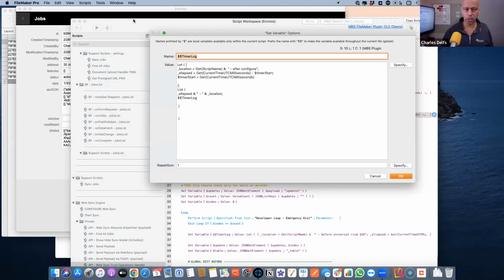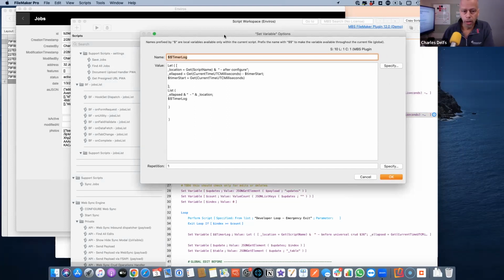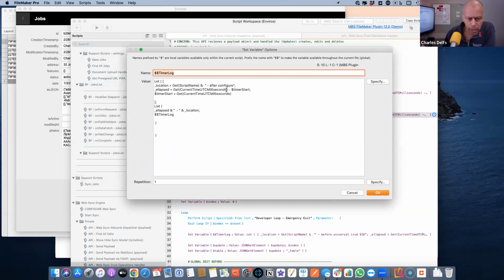And this is really, really simple. I'll move this over here for a second. There we go. All right. And basically all we're doing is we're building just a little log in a global variable. And you've probably already done something like this as well. Basically what it's doing is it's building an object. We call it after location. It's getting the script name, so we know where this log entry is, and a little bit of detail about where it is. It's line 15. It's after this. It's before I do a call, and so on.